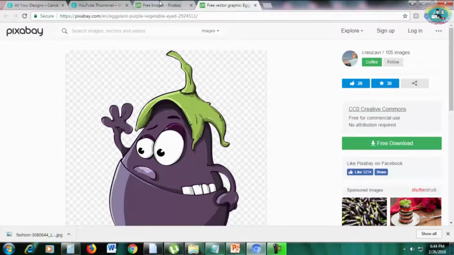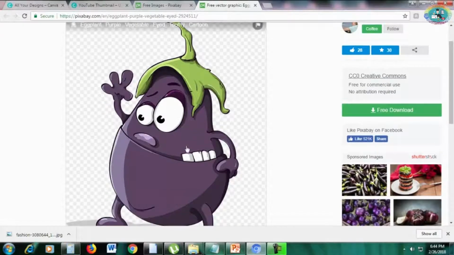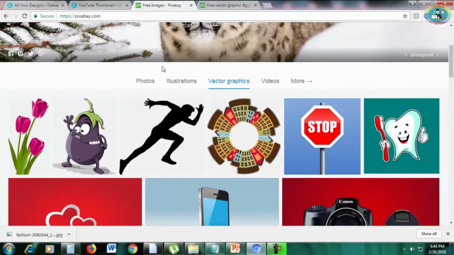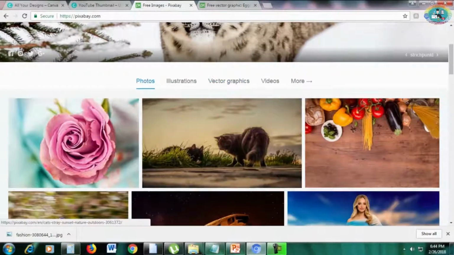Vector graphics are very popular with graphic designers because even if you make this very, very big, it will not lose quality no matter how big you make it. The regular photos, if you stretch them and make them very, very big, will pixelate and the quality will become low. For example, if you use one photo for a billboard, the quality will be lower.